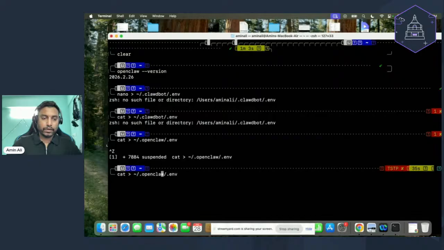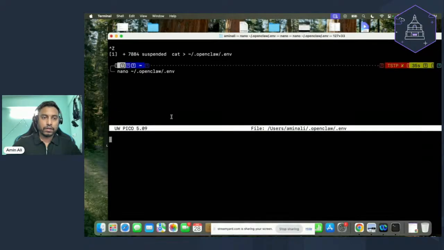Okay, I'll use the same thing, OpenClaw. So I will open the next terminal.